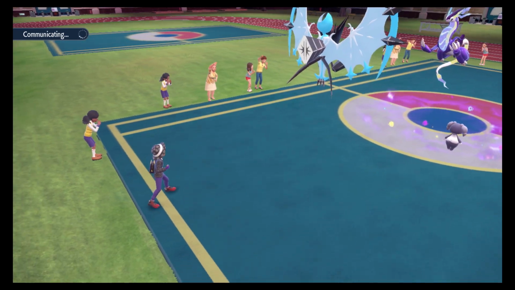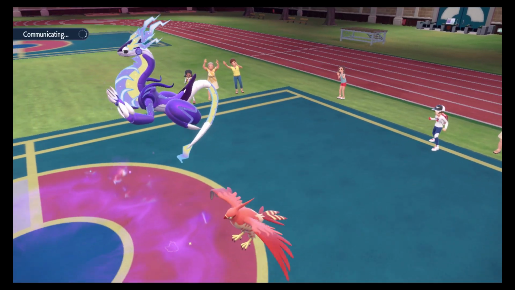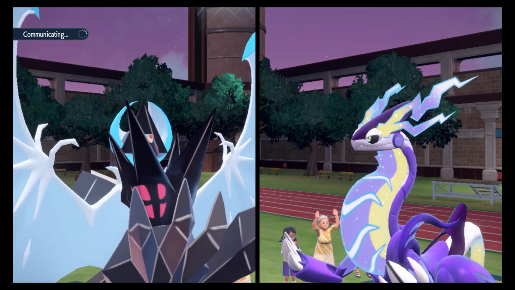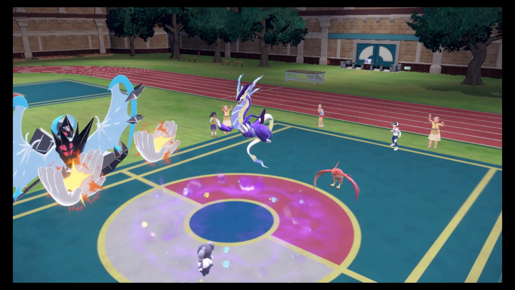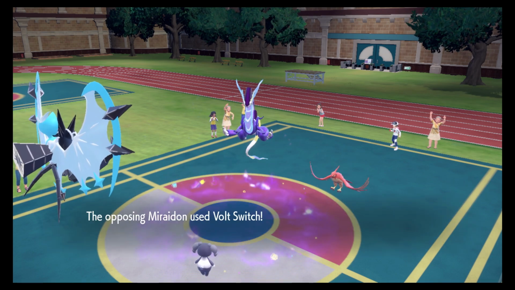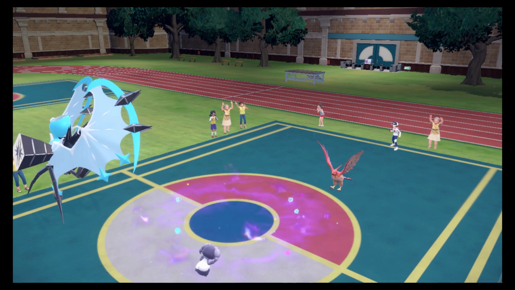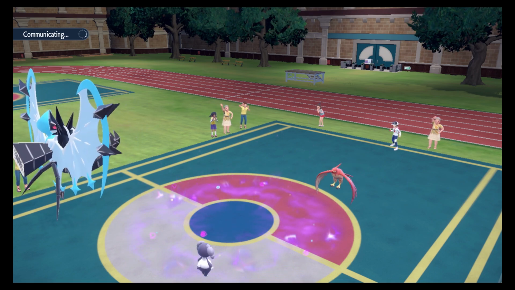Like, if they want to click Tailwind against a really slow team, go for it. I'm assuming they have Taunt. Like, Taunt could happen. I don't know. I don't know what Talonflame does other than go Tailwind. Okay, do they have Flare Blitz? Does Iron Hands come in? So many questions. So little answers. Find out next week on Dragon Ball Z.